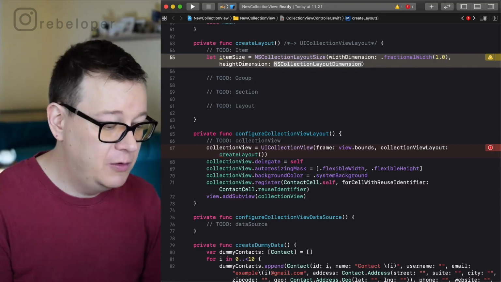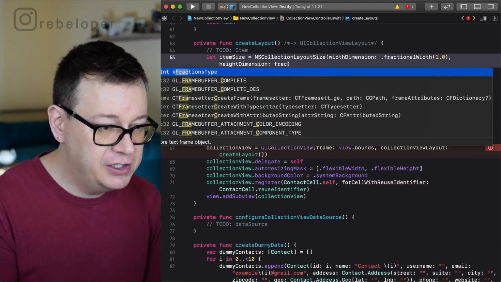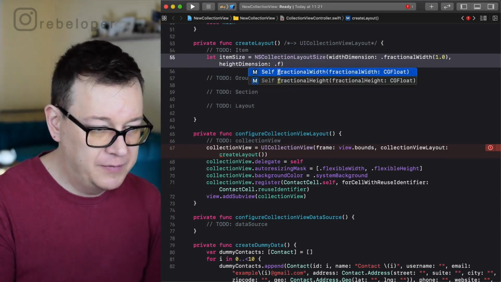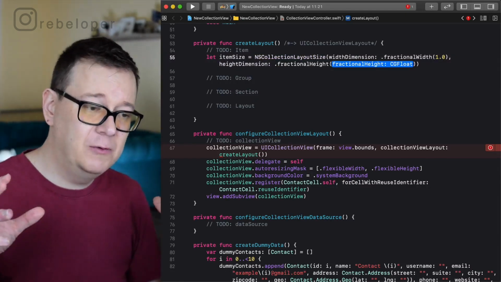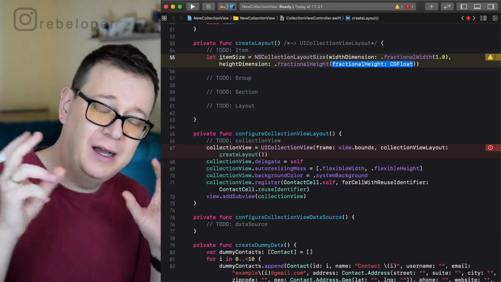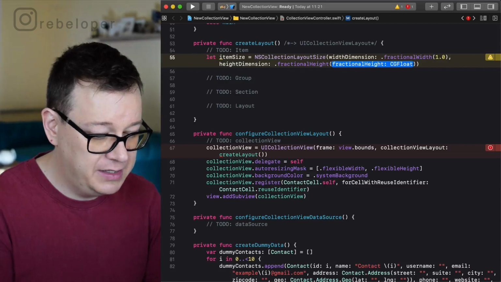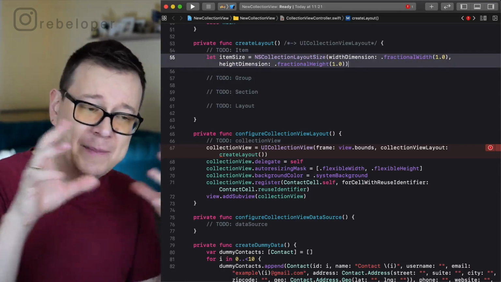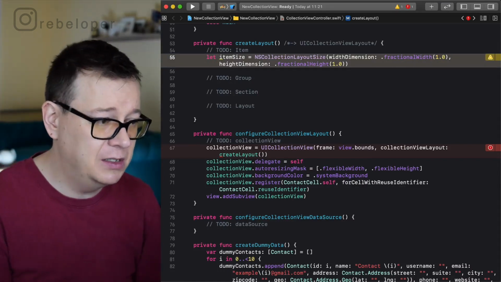Now for the height, again it will be fractional height, because in this particular case the item will have the same size as the group. So again, 1.0 here. Go ahead and take a look at the absolute, but we are going to use some of them in just a moment.